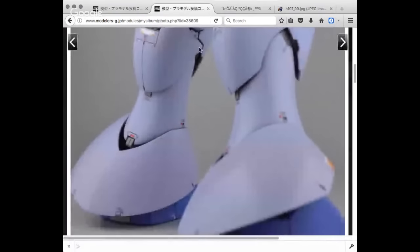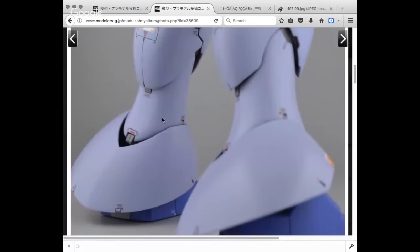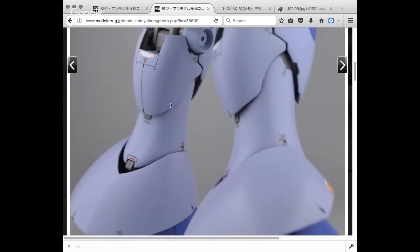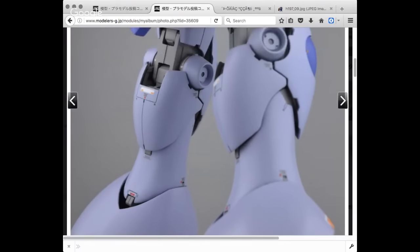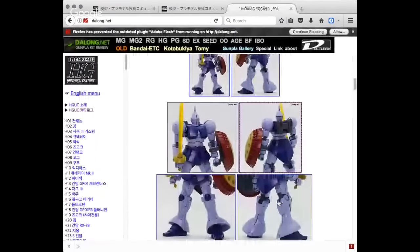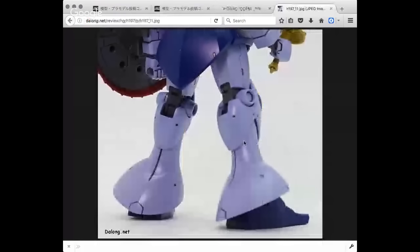Yeah. Here's what you're talking about. This is what I really liked on the legs. Yeah, the separation. Separating the back of the calf part, and then the center part, and then this lower part. So let's see on the actual kit here. Here we go. So I guess that separation was there. That separation was there. Okay. Oh, the bottom one wasn't there though. The bottom one is not.